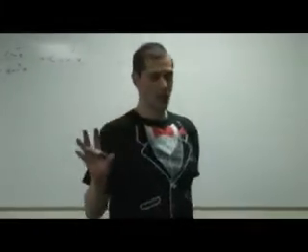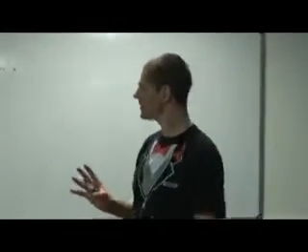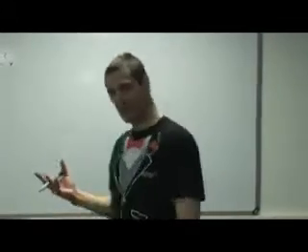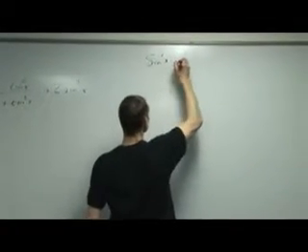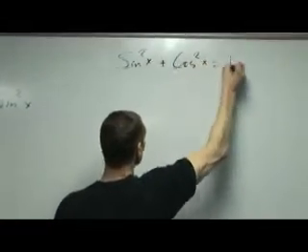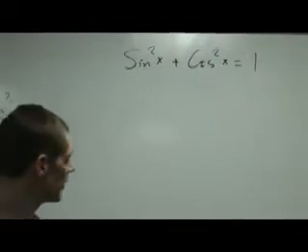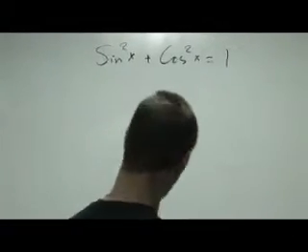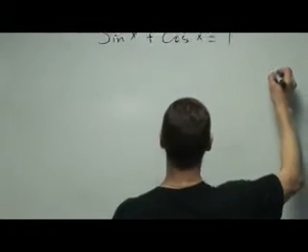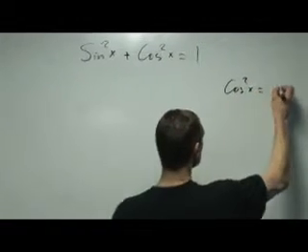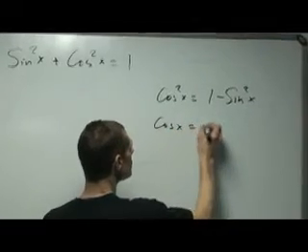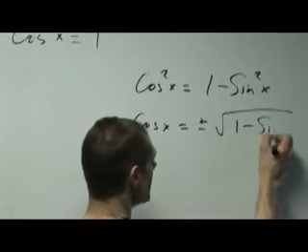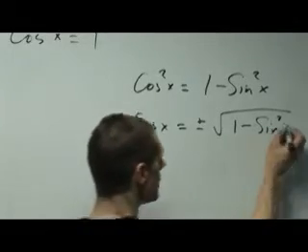Okay, so what we're really doing today is trying to use some trigonometric identities to simplify some things. Right now your primary identity is that sine squared x plus cosine squared x is equal to 1. I think the problem sets here, you're going to be exclusively using this, which means, of course, that cosine squared x equals 1 minus sine squared x, or cosine x is equal to plus or minus the square root of 1 minus sine squared x, depending on what quadrant you're in.